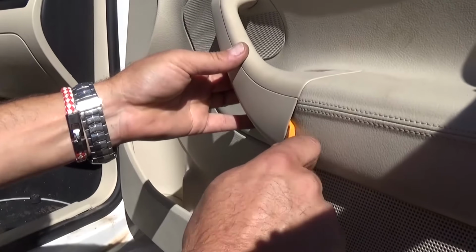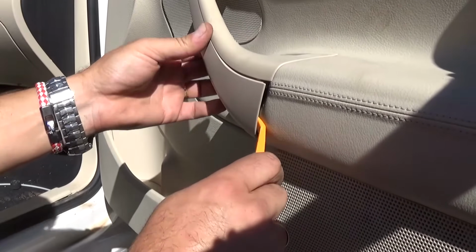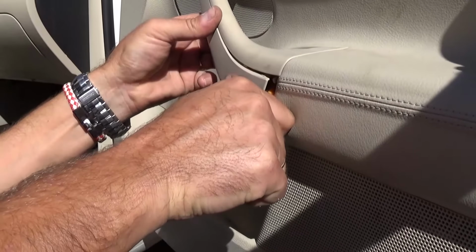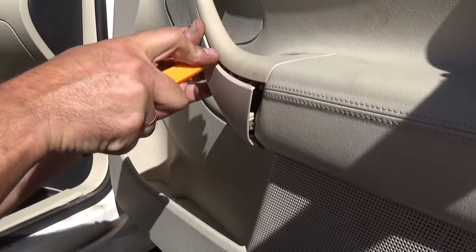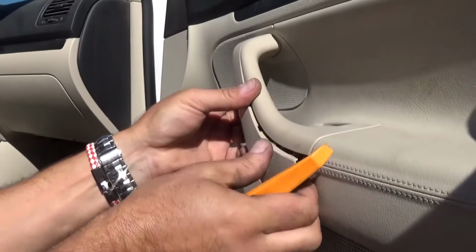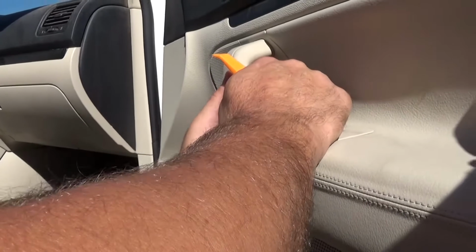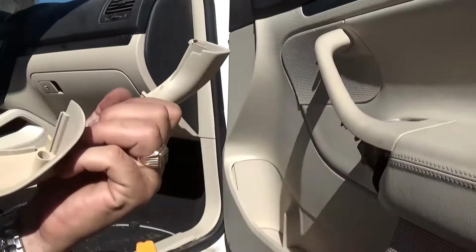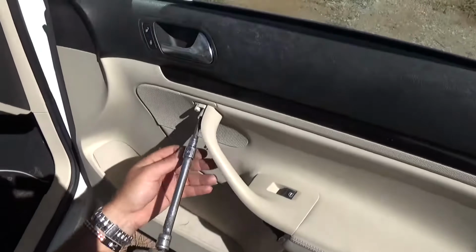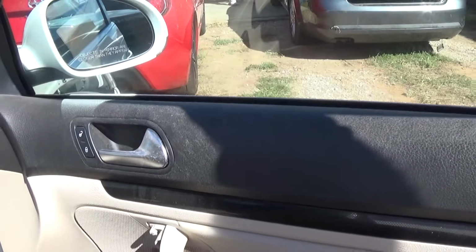Right there with a prying tool, you need to remove that cap, and there are a couple more bigger screws there, bolts. So you need to pop this one loose. Okay, almost there. This one is stuck pretty good. Okay, that's what it looks like. And after that we need a T30, a little bit bigger too, and there are 2 that we need to remove.